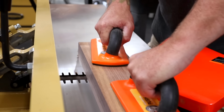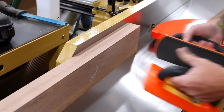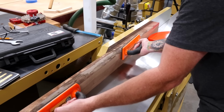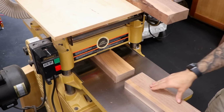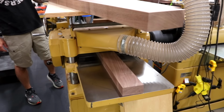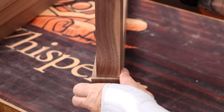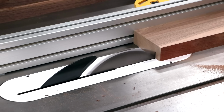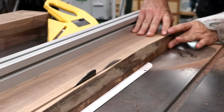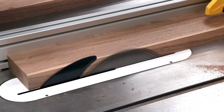Let's turn our attention to the aprons. We'll mill them flat and square and then plane them to thickness. The aprons will actually be a little bit thinner than the legs, allowing for a 1/4-inch reveal. The long aprons are ripped to 3.5 inches wide. The short aprons are ripped a little bit wider to account for the fact that they'll sit at an angle and will receive 2 bevel cuts.